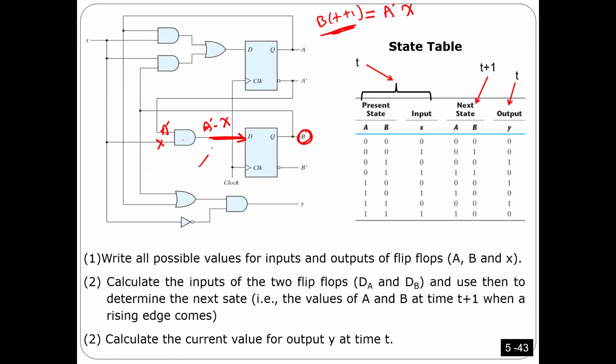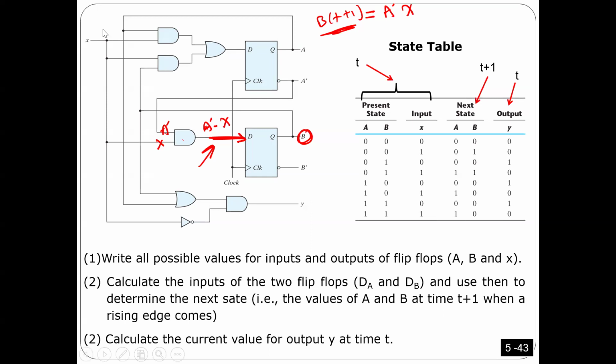So you need to get the input here, and then you have to plug in the characteristic equation. And here it's very easy because Q is equal to G. So whatever you get at G is actually equal to Q. This is not the case for a GK flip-flop or for a T flip-flop, but this is the general idea.